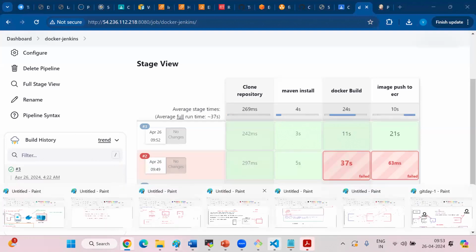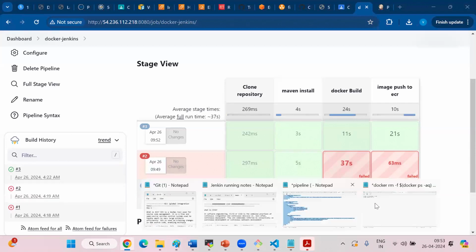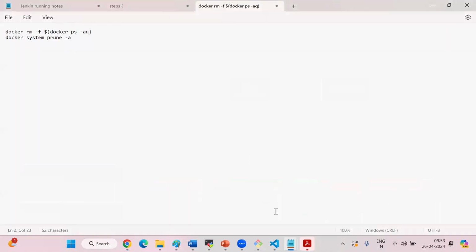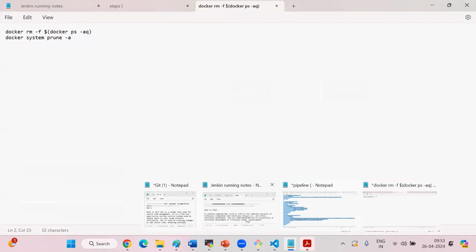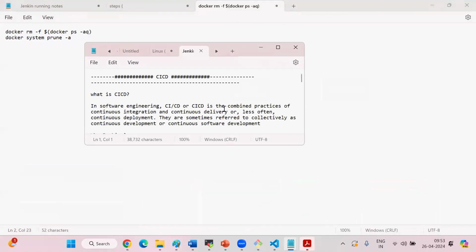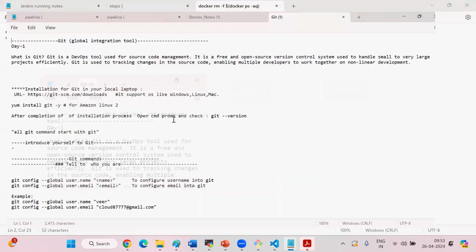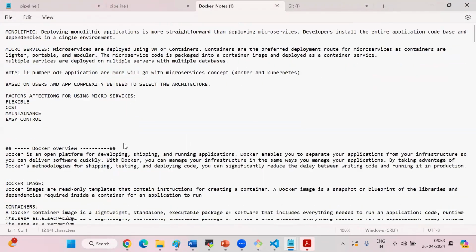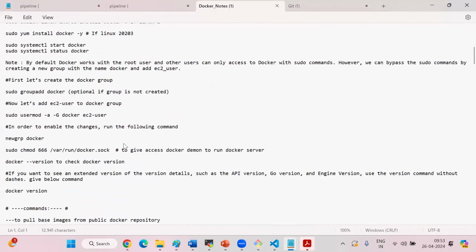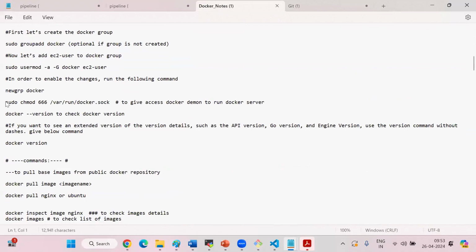So if you come to Docker, our Docker notes, where is it? Yeah. So you need to run this command before working with Jenkins. So the Docker sock is there, right?